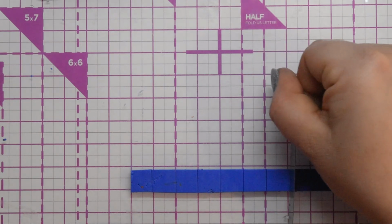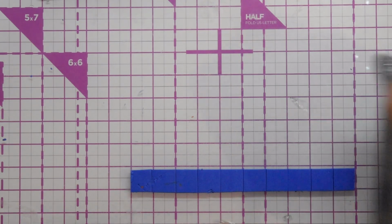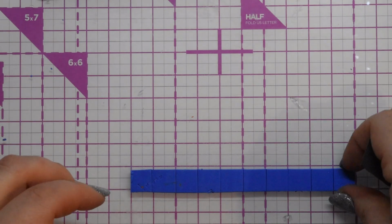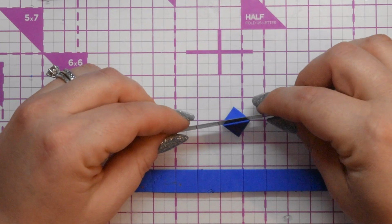Now if you've not got one of these glass mats, you could print off some graph paper and laminate it. I've got a tutorial on how to make your craft mat, so that's another option. So then now what I'm going to do is cut from corner to corner.